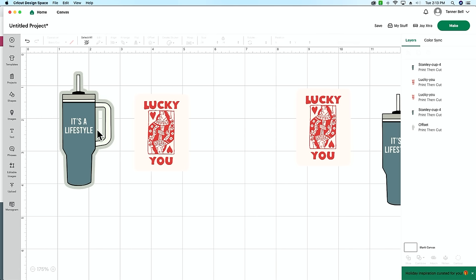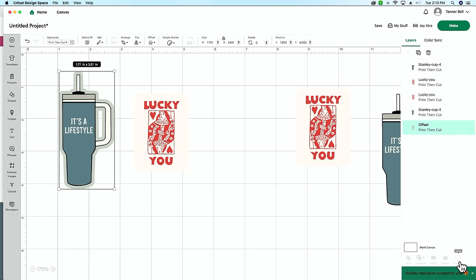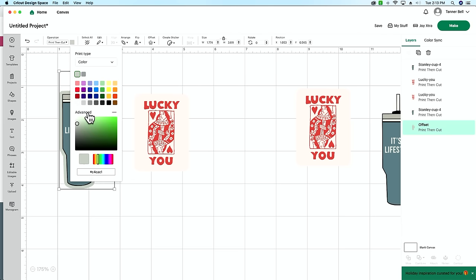Let me show you a great example. For this cup specifically, if I wanted to contour out this middle and have it solid, I go over here and click it. The contour feature is not there. The reason being is because if you look up here at your operations, it says print then cut. You cannot contour a print then cut or a PNG image. Now, if you do want to contour that out, I'm going to go in here to advanced and write down this hex code because I don't want to lose it, because when I change it from a print then cut to an actual cut file, it's going to change your color. And I really like that color and I want to keep it the same. I also got the hex code for the blue tumbler. Oh, did you?